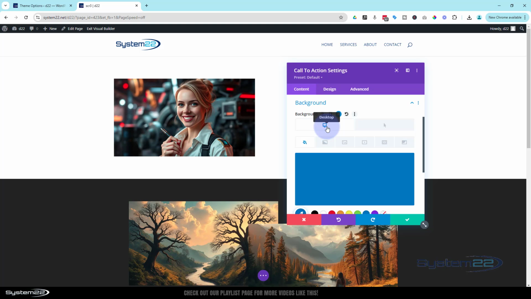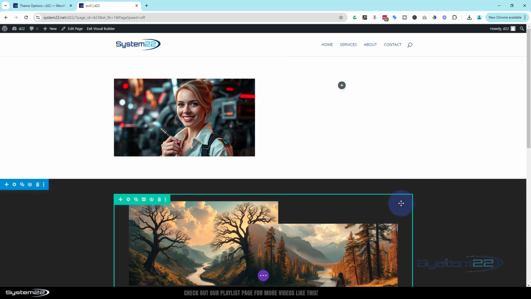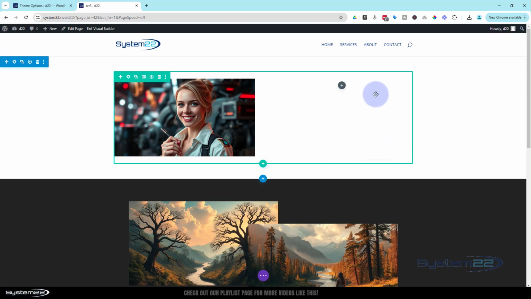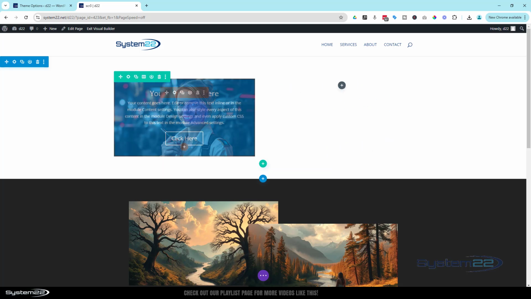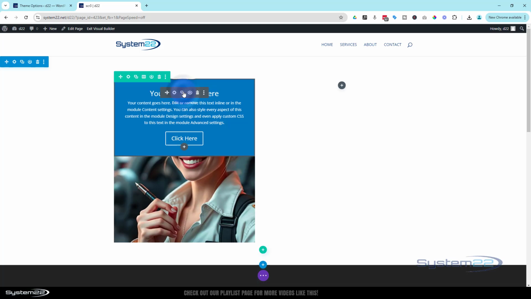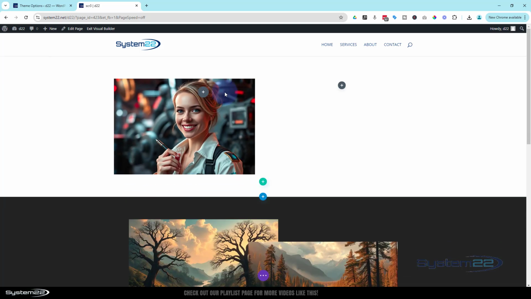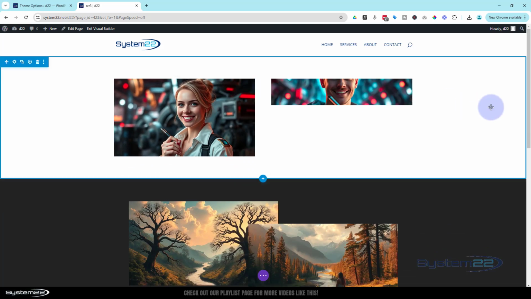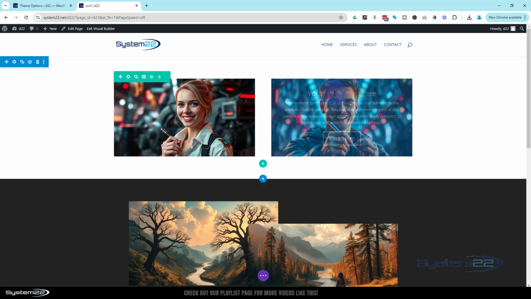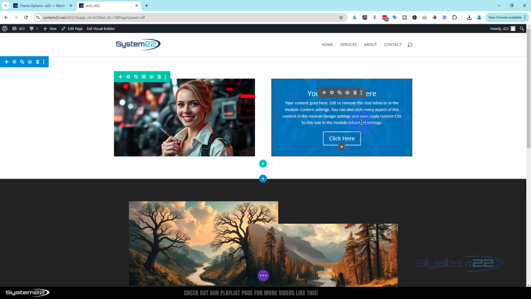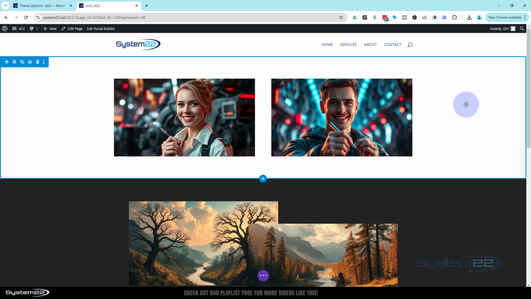Great, well that's it. Now I'll show you how easy it is to duplicate it, and then I'll show you how to put a little notification on the top for people on tablet and mobile. So let's save our changes here, presuming we're happy with it. Remember, we've already put an image in this column over here that's blank. All we need to do, duplicate this module, drag one of them over. That's it, we've done. We've duplicated, we've got the image in there, and the hover effect's already working on that.